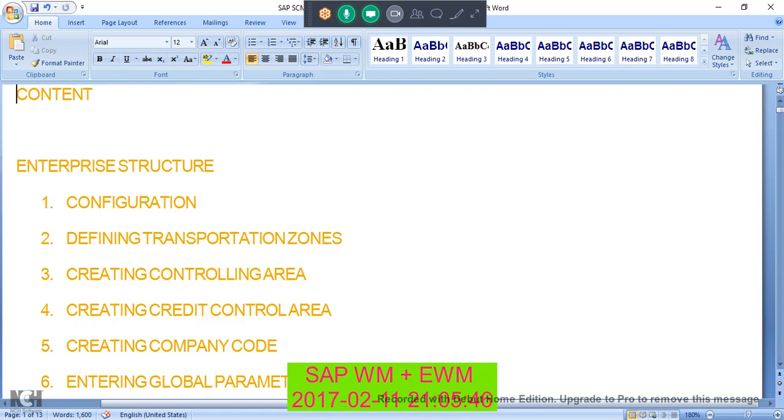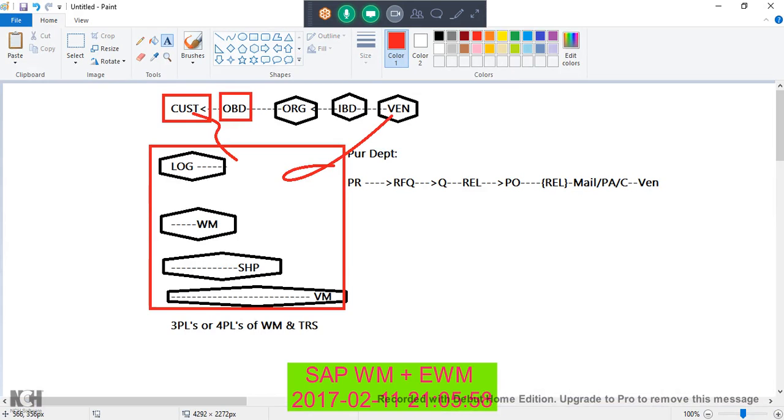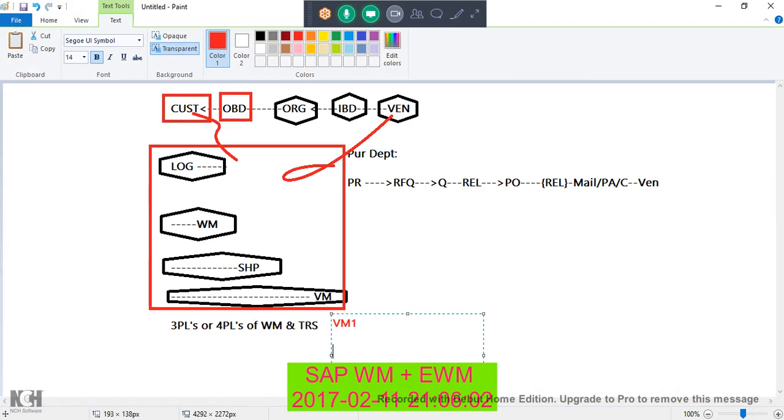But when your supply chain management system expanded, it had analytical activity. Now the question is, I should take a decision in such a way that I have VM1, VM2, VM3. The system should be in a position to decide which vehicle should be picked up, which shipment process has to be followed, and what is the transportation routing technique for the goods to be moved out from the warehouse to the customer or to the vendor. That is all done dynamically in your EWM. So the same concepts will repeat, but everything would be from the SCM point of view. Am I clear?